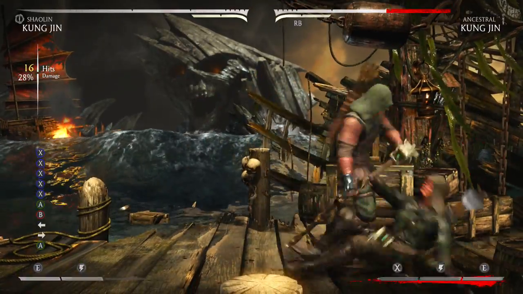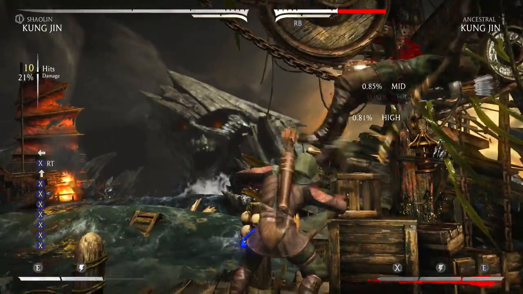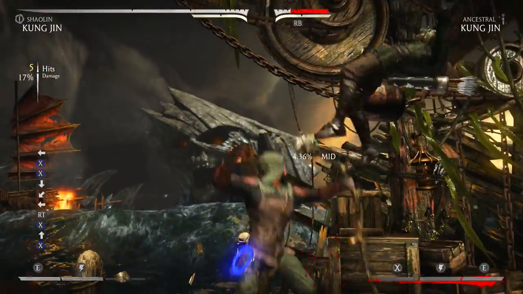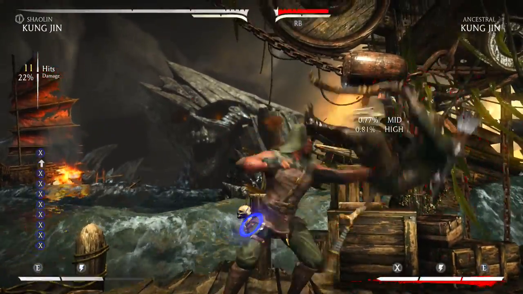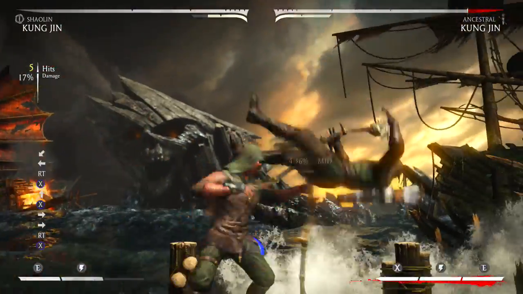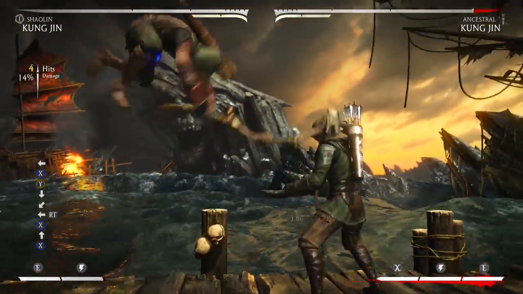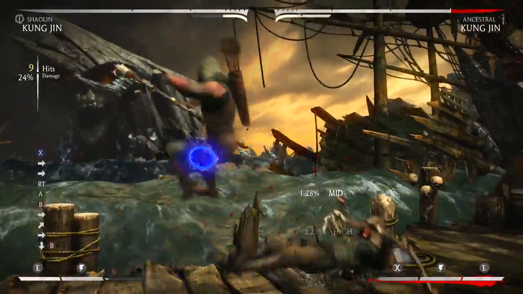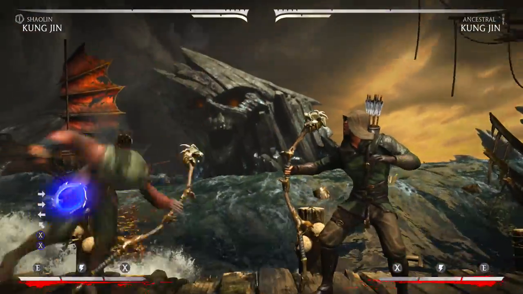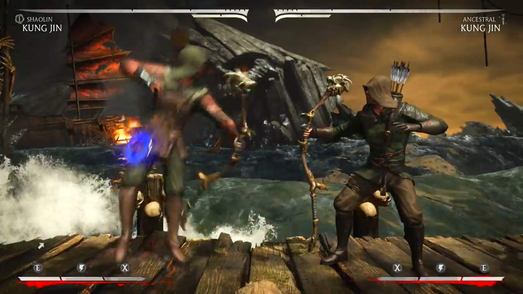Alright guys, so I'm gonna call the video here. I hope you guys enjoyed it. Learning Kung Jin was actually a lot of fun, I'm not gonna lie. I knew already, like I mentioned before, multiple times, that he's a really good character. And I guess it was just about time, even if I don't use him as much as the other characters, just knowing what he could do, like actually coming in here into the lab and seeing what he could do, it's a real eye-opener.